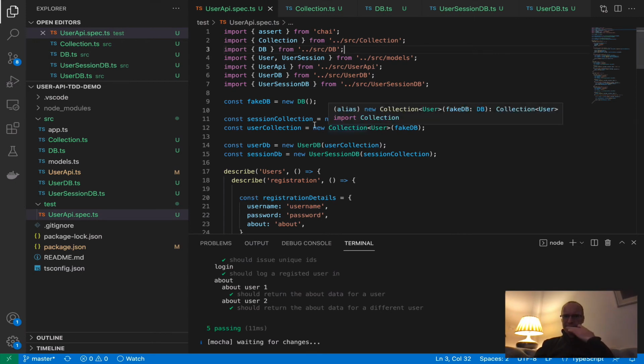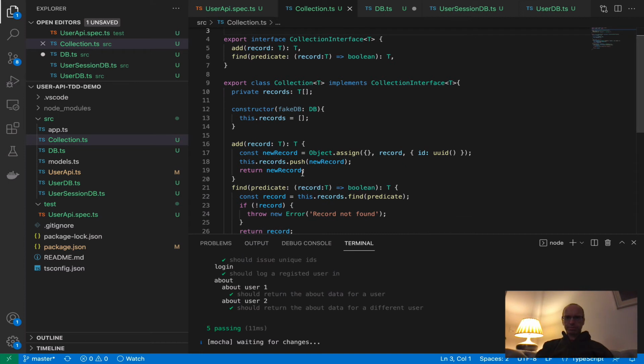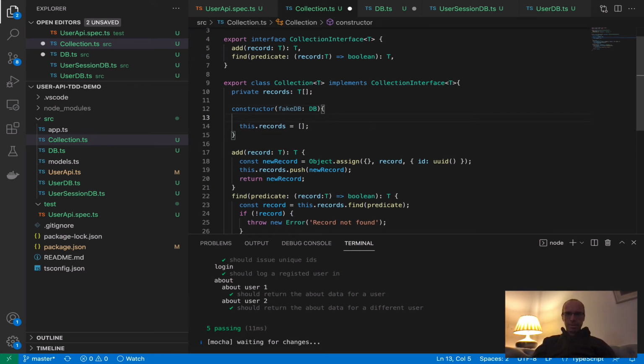Right, so I think we're almost there. We're almost there refactoring this. So fake DB, it's going to be something along the lines of, so what do we want that interface to look like?